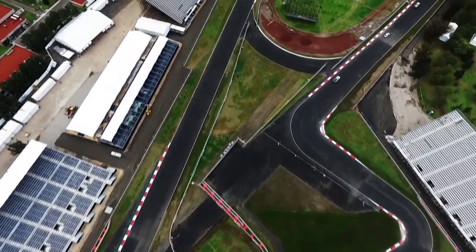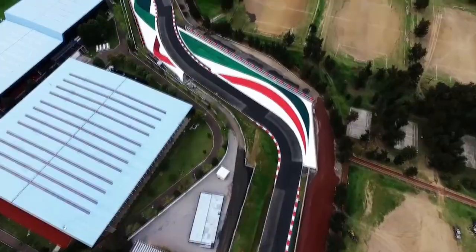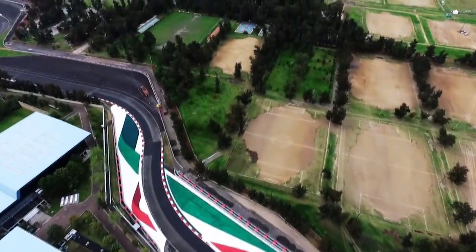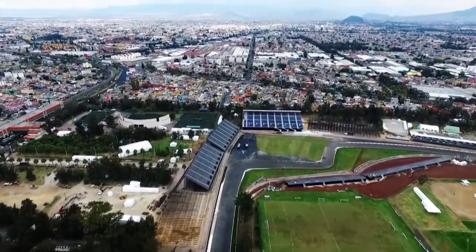The drivers will like that bit best, and I think the spectators will probably like Turns 1, 2 and 3 — there's a big concentration of grandstands there. And then between Turn 4 and 6 to 7, there's like a small amphitheatre where cars will be going reasonably slowly, but they'll still be spectacular.